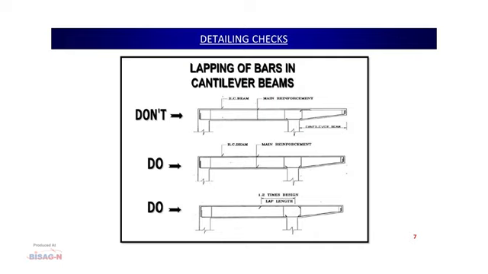The lap is never given at the junction or inside the cantilever beam. The integrity and the rigidity of the cantilever beam has to be maintained. So, accordingly we have to give the lap length inside the beam portion, and the lap length should be 1.2 times the Ld or the design development length. We have to tell the bar binder to follow this way to maintain the integrity of the cantilever slab or the beam.